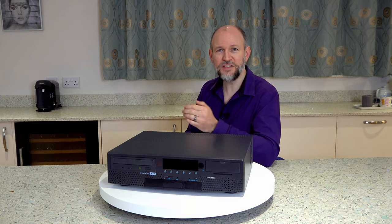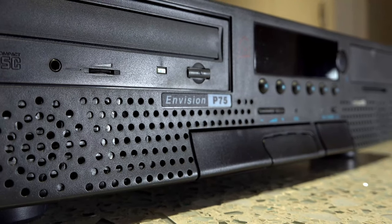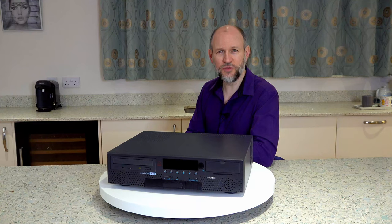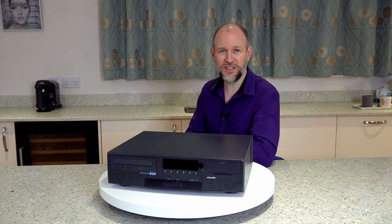The model you see here is the P75, which was sold in the UK by retailers like Comet, Currys, Dixons, PC World and Tempo. It was also available to rent through Radio Rentals. I worked in the PC support call centre for Radio Rentals between 1996 and 1998, and this was one of the models we had fun helping customers with over the phone.